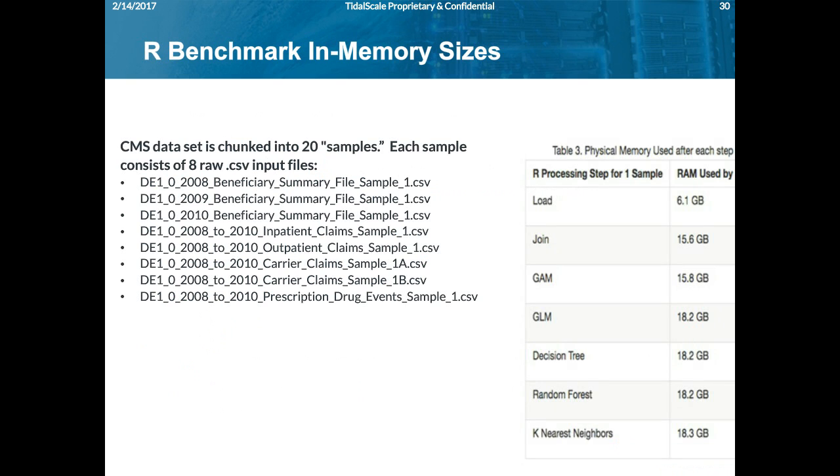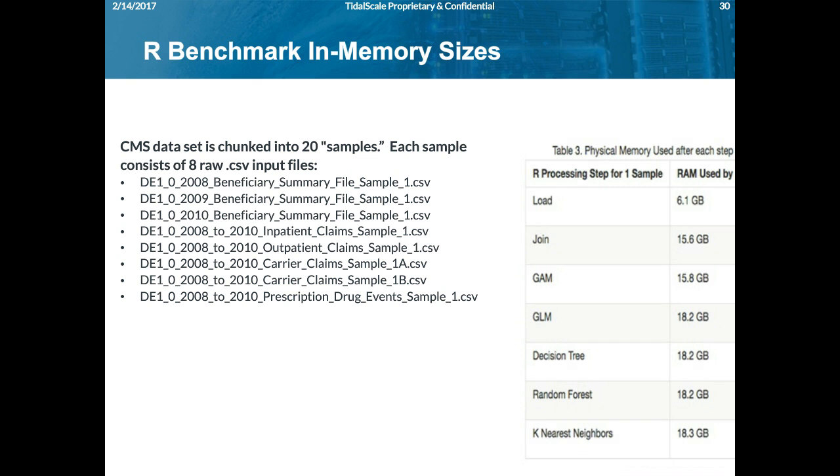Now, I mentioned earlier, you need to be aware that there's a difference between, and many of you are, I'm sure, familiar with this, how much space the data set may take up on disk and how much space that same data set may take up in memory. And so what we see here is some of those factors. This is CMS 1. When you load it, it takes 6 gig. But when you go to join, the memory footprint more than doubles. It goes to 15 gig.